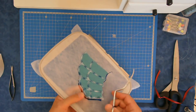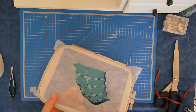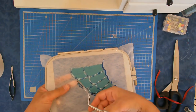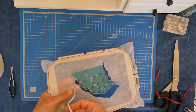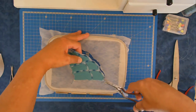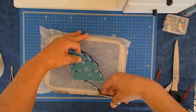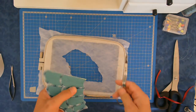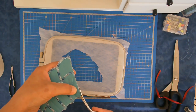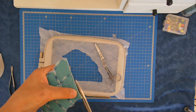I'm not too bothered about the edge. I'm not cutting too close there because the washaway stabilizer will be dissolved at the end of it, so it's only along the raw edges that I'm really bothered about. Okay, I'm just going to trim up here, make sure they're all nice and close. So I'm going to use my other scissors, it'd be a lot easier.